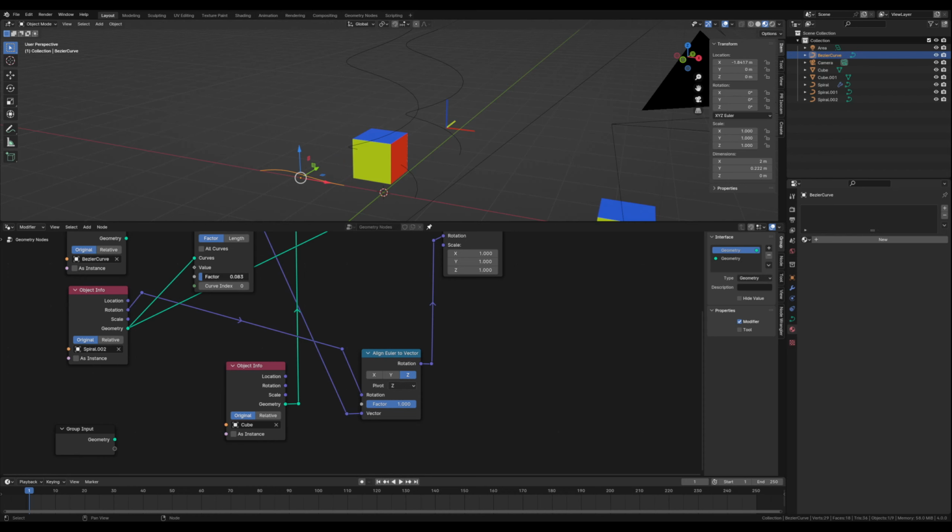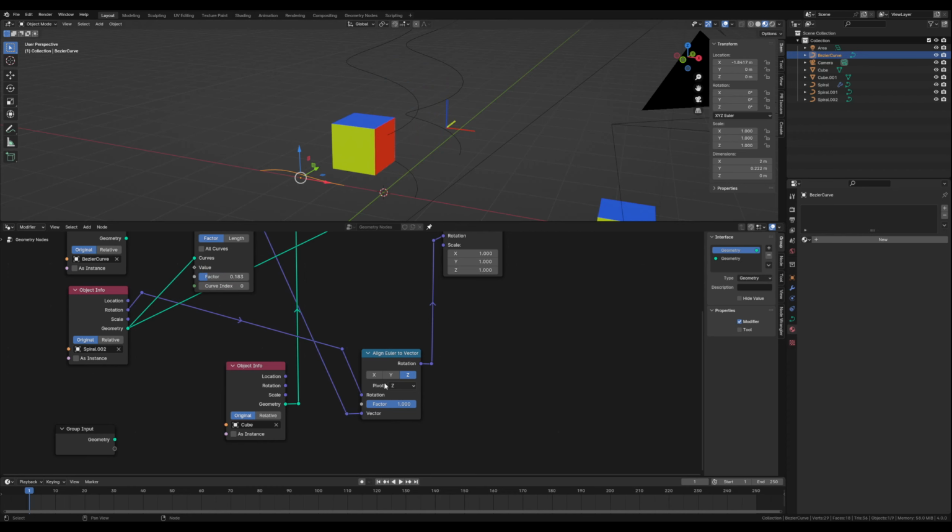So if I change this factor, it's now like maybe an elevator. It's moving, the rotation is still, and it's moving, of course, along the path, but only the Z pivot is affected.